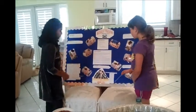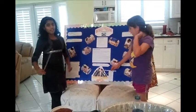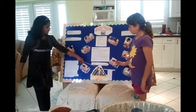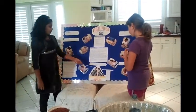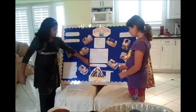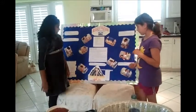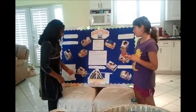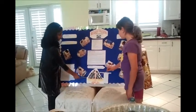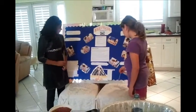Number 1, the magma chamber. The magma chamber is right under the volcano. It's where it starts forming. It's trying to rise up and it explodes. Part 2 is the bedrock. The bedrock is basically the layer down below the volcano. Number 3 is the pipe. The pipe is where it goes up. It's in the middle of the volcano and it goes up.